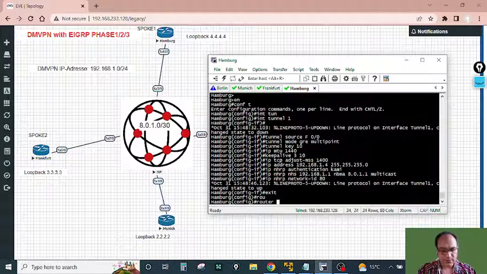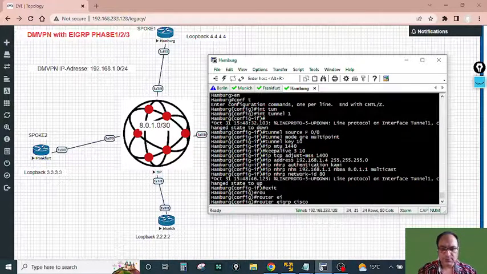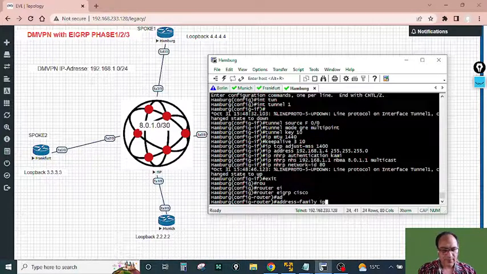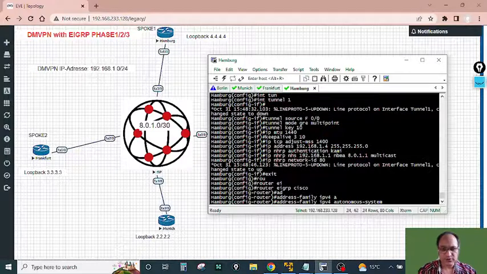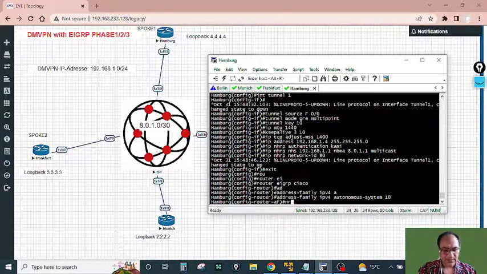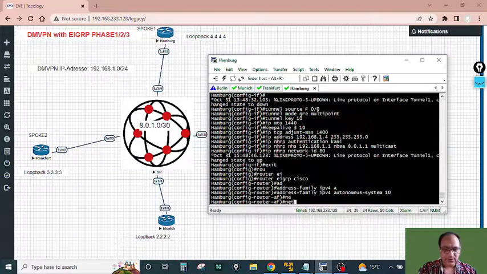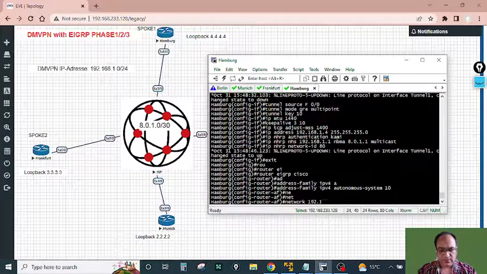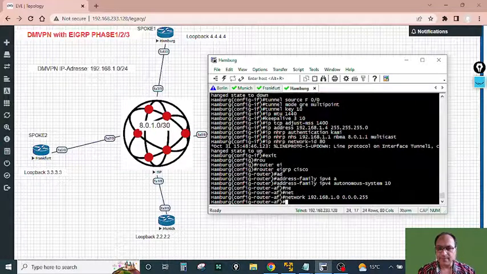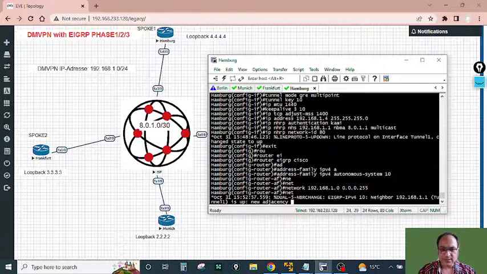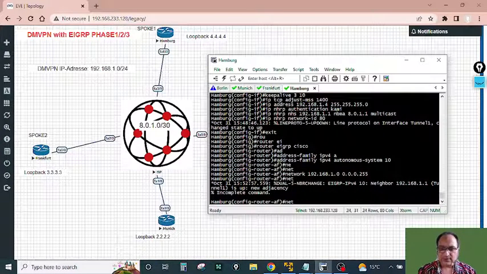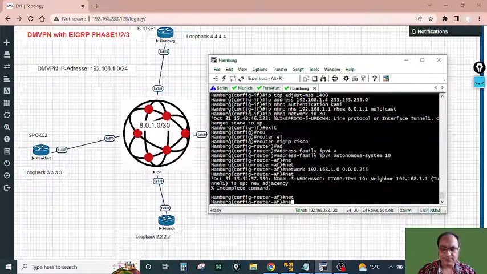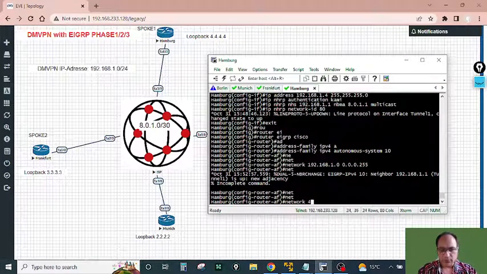Hamburg. Router EIGRP Cisco address family IPv4 autonomous system 10. Network 192.168.1.0 0.0.0.255, and the loopback network 4.4.4.0 0.0.0.255.